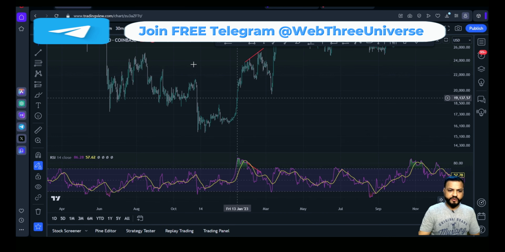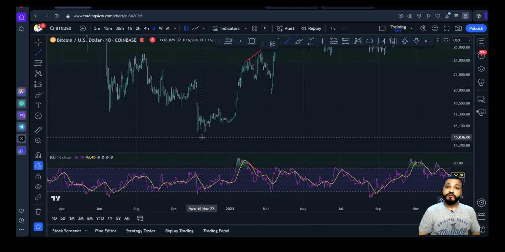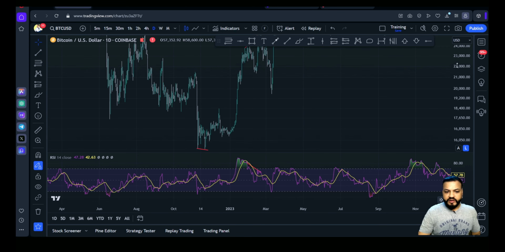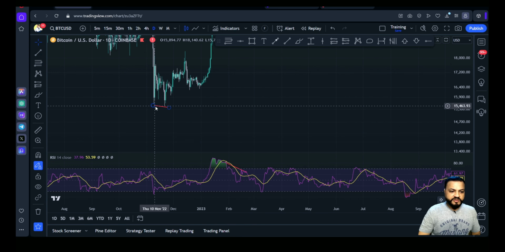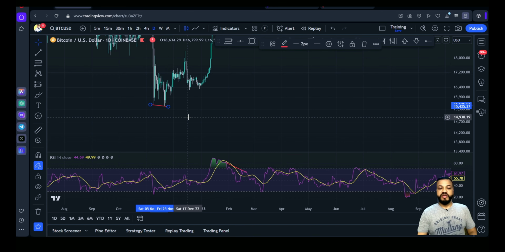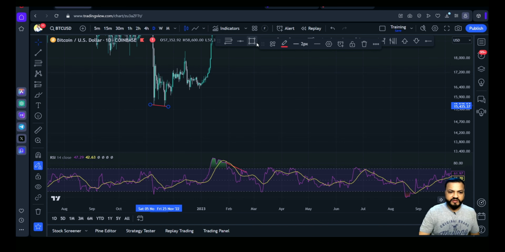Yep, there you go. So this one, you're going to find quite often, like in most of the charts you'll find it, the divergence happens very often, and this works in any time frame as well. So this one, you see this. Okay, let me zoom this a little bit. So now you see that the market tried to push it down to catch hold of the bears, and this one, let me show it to you.